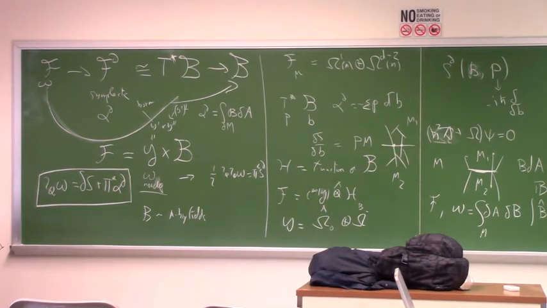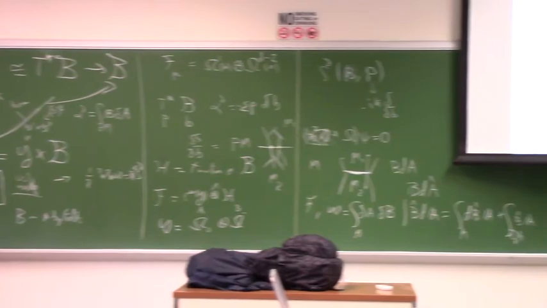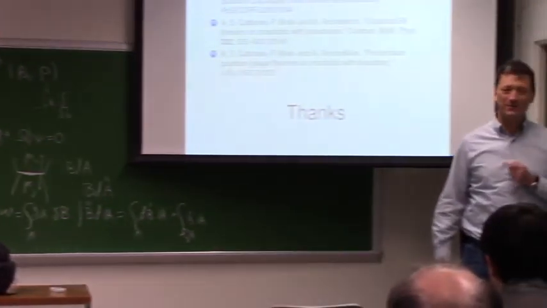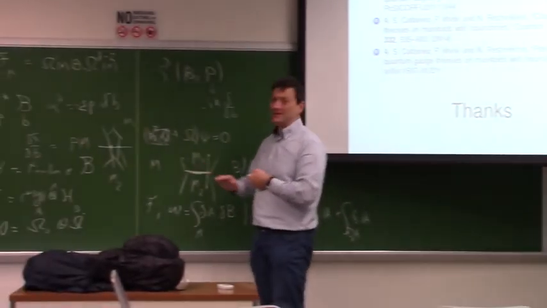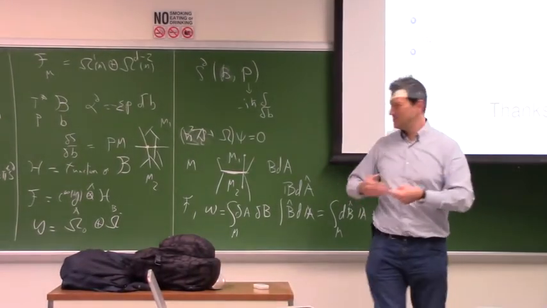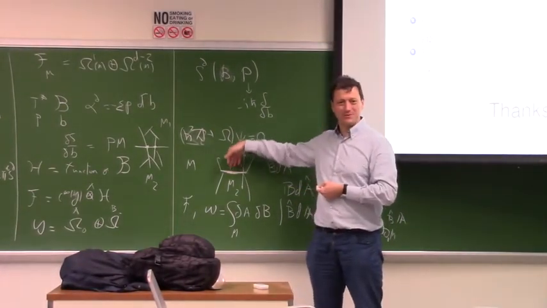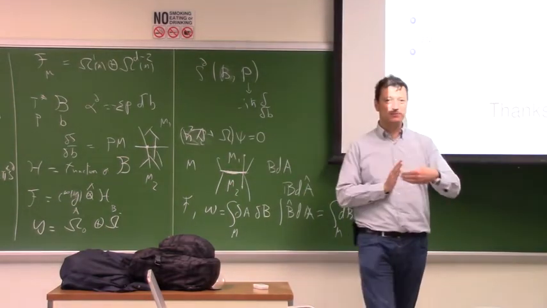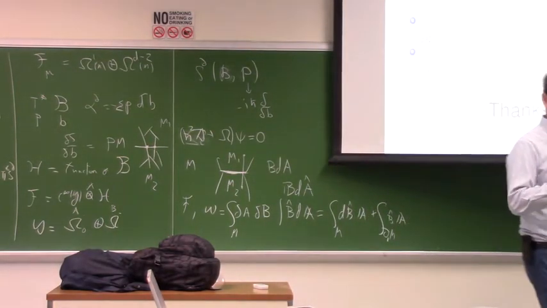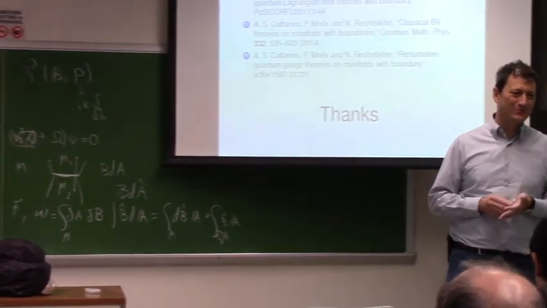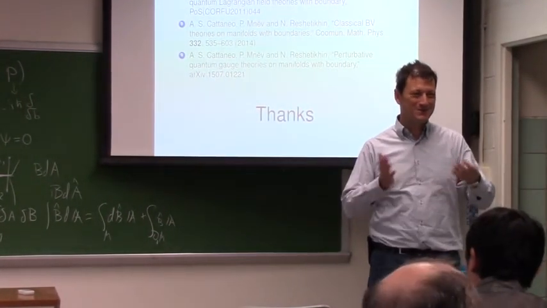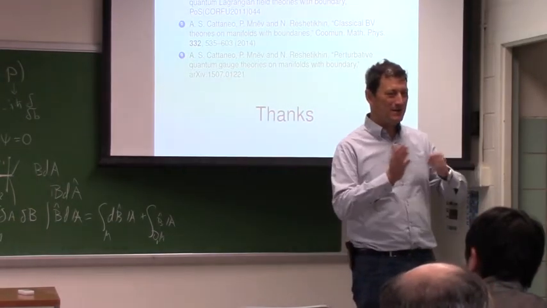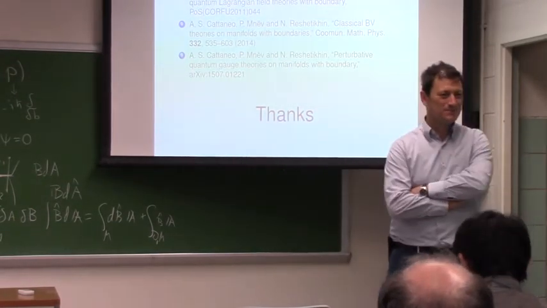I mean, that would be the next exercise. And the interesting point is that when you want to do the gluing, the gluing works very well if you have transversal polarizations. So you choose different polarizations. If you come from one side to the other, you choose them to be transversal. And then the gluing is particularly simple. So if you want to do Chern-Simons, not only do you have to choose a polarization, but actually you should try to choose a pair of transversal polarizations.